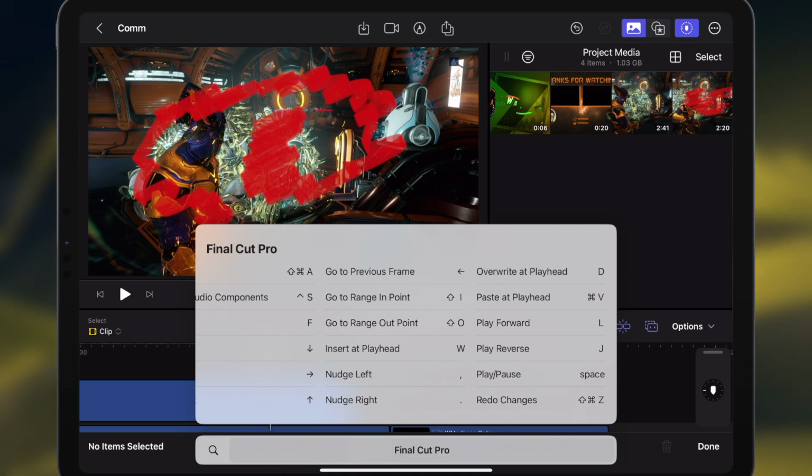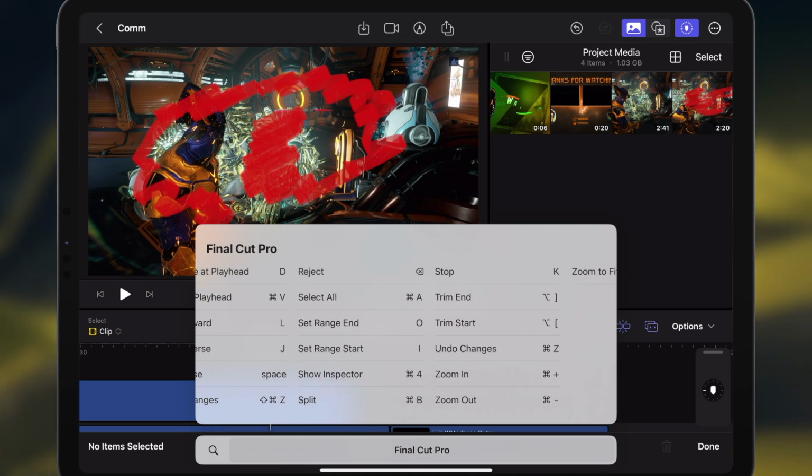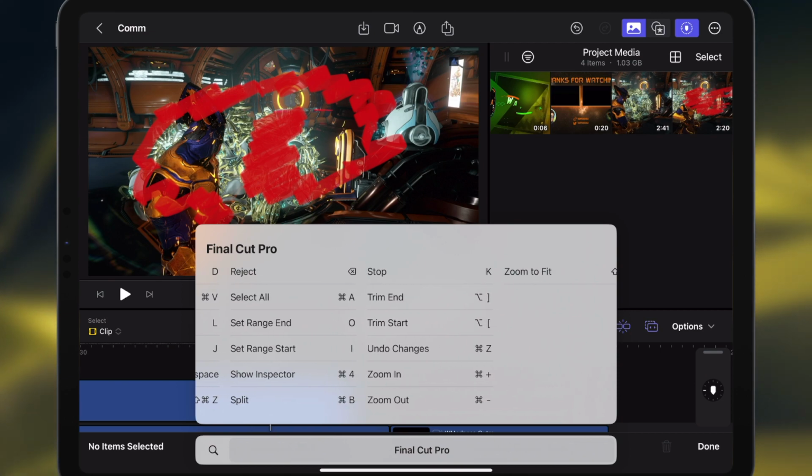Because at the time of making this video, we can't add our own commands as far as I know, but we can sort of pull up a cheat sheet of commands that we can use. So that's good to know. Again, you just hold command with any keyboard you have connected.